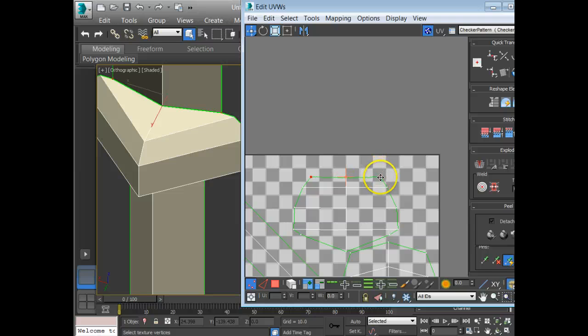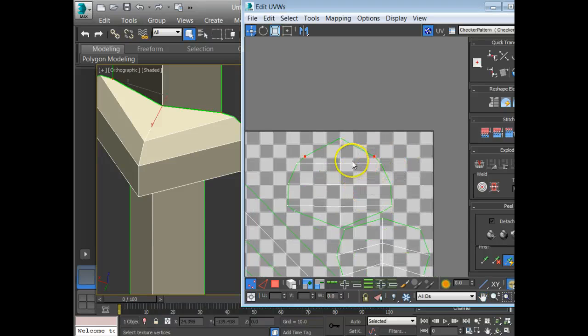So we'll select both of these points and bring them down here, and select this point, bring it up. So we're getting close. That kind of has more of a triangle shape.